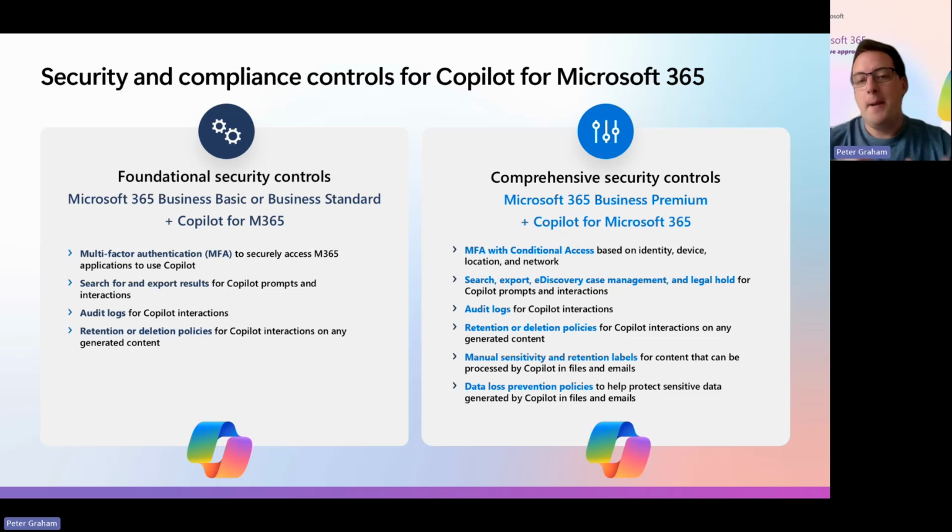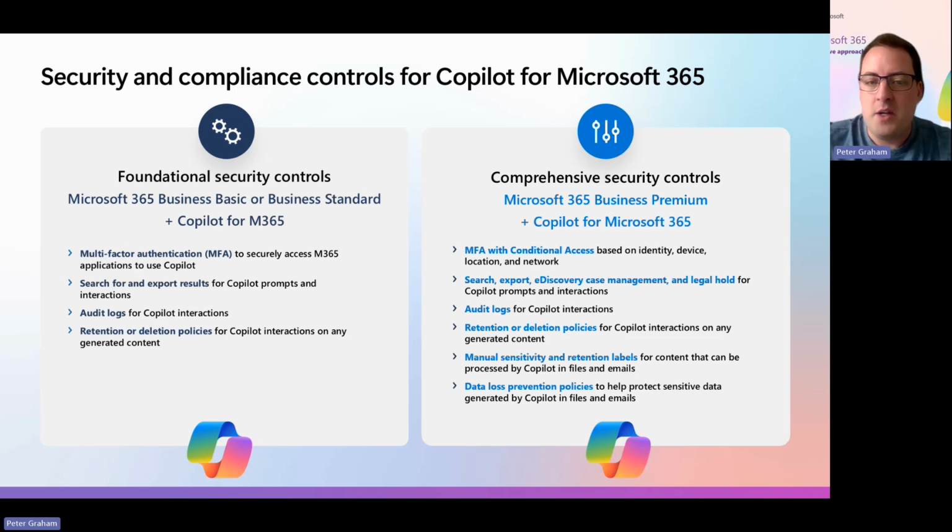But if you want the best experience of Copilot to ensure your data security, privacy, and policies are being adhered to, to ensure that there's no user using Copilot to search for something that they shouldn't be, and Copilot giving them the information, or ensuring that somebody doesn't overshare something that they shouldn't have access to, it's best to have your comprehensive security controls, which are included in SKUs like Business Premium or Microsoft 365 E3 or E5.